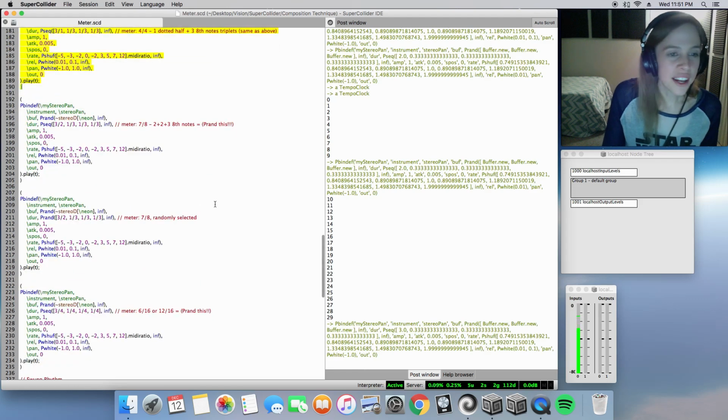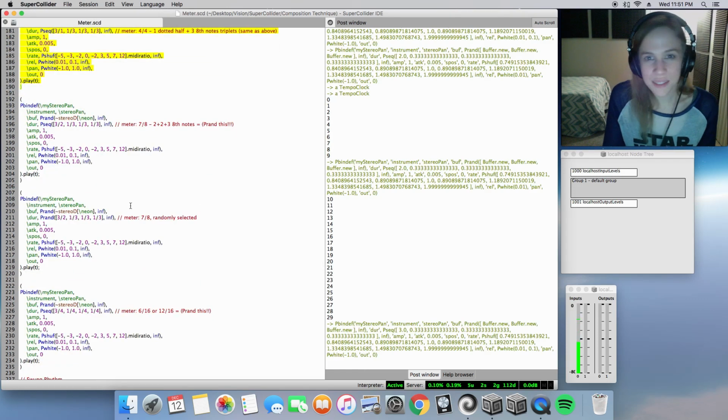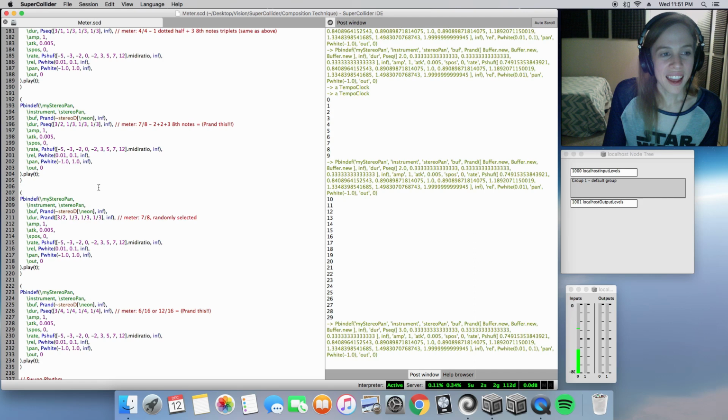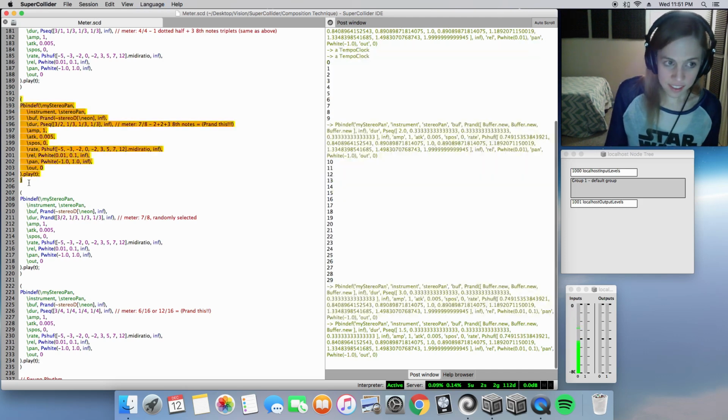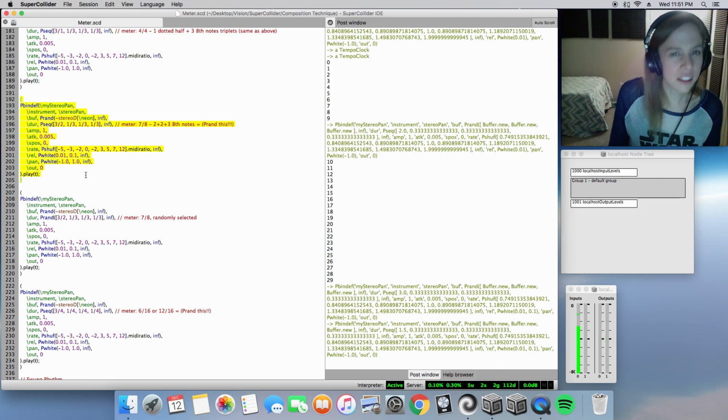Next is a little fun. 7/8 is one of my favorite meters, and this I interpreted as a group of 2 plus 2 plus 3: 1, 2, 1, 2, 1, 2, 3. And this is the sequence. That might be a little too fast. 1, 2, 1, 2, 1, 2, 3.